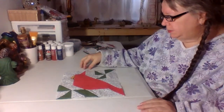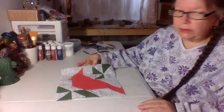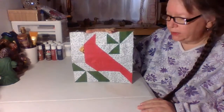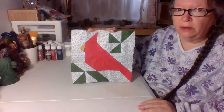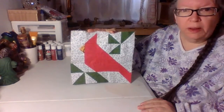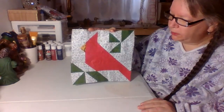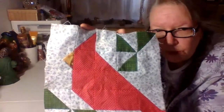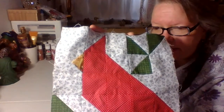This is my kind of old, kind of new project. I'm making a quilt — or at least a quilt top at this point. This is the pattern; I found it on Pinterest. It's one of the few wintry slash Christmassy patterns I actually like. Cardinals are my favorite bird, and there were plenty of red fabrics, Christmassy-type fabrics, and enough other stuff. Let me bring it a little closer so you can see.